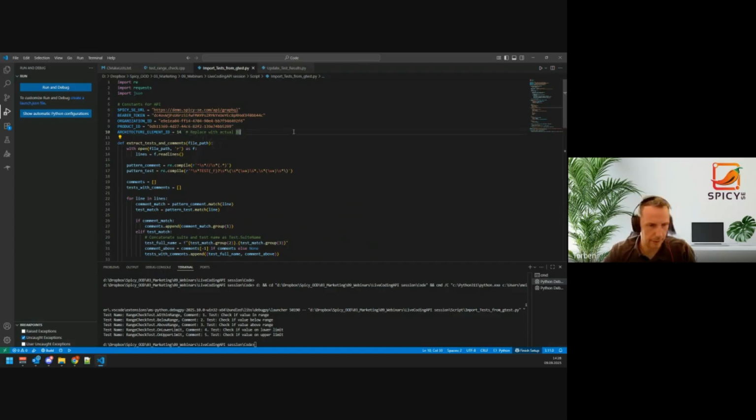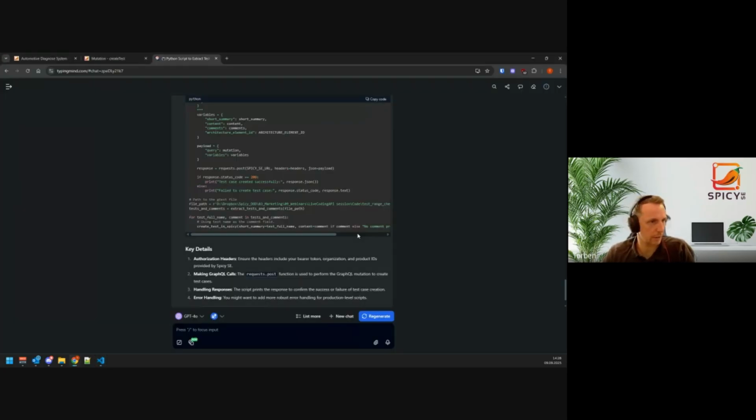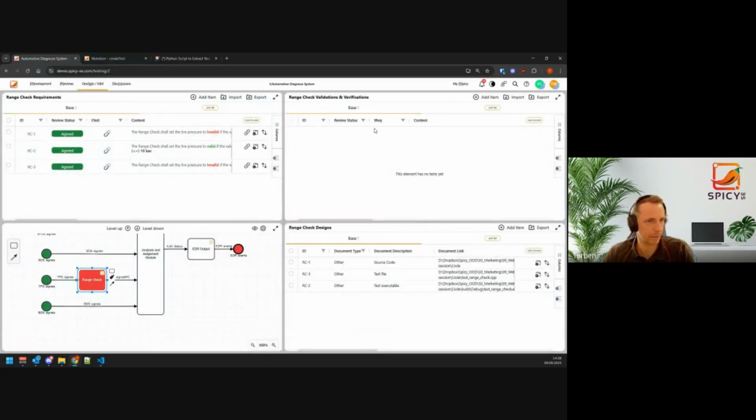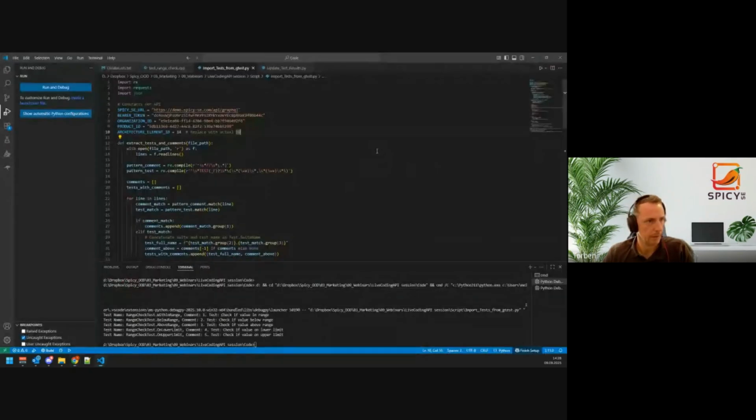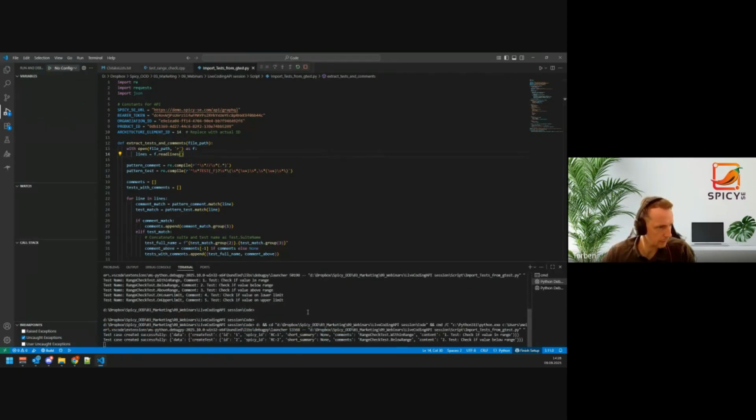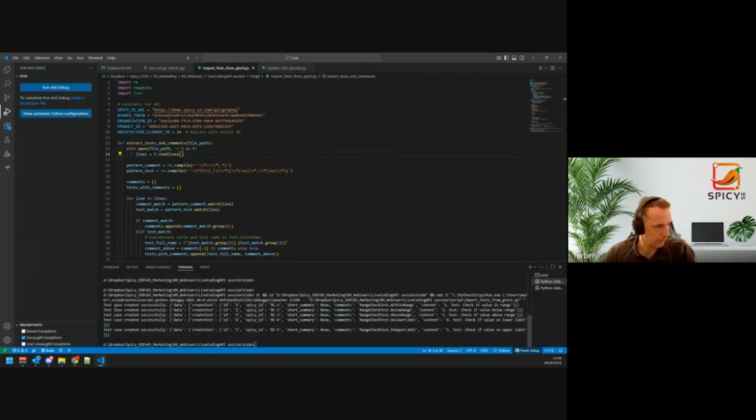All right, so let's try it again. Oh, and before, because if it works, magic will happen. So we can see this is empty at the moment. And if it works, it should not be empty anymore, obviously. So I'm now going to run the script. It says test trace created successfully, and it's also giving me the IDs, which is good because I can reuse the IDs if I'm updating the test cases, which will be the second step.